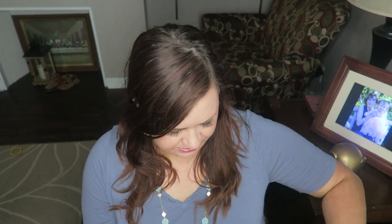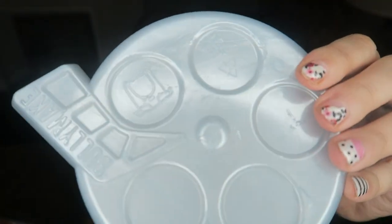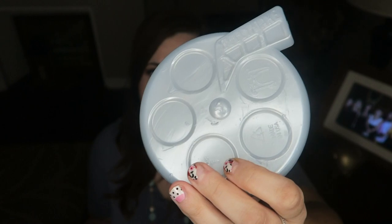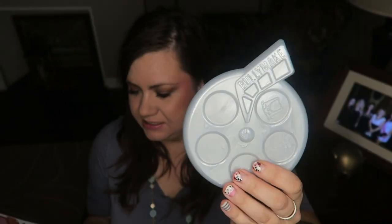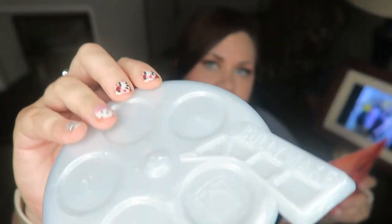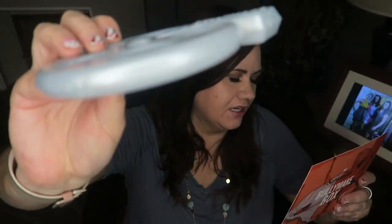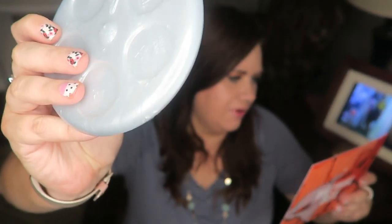Okay, so first things first, there's this. And this says it is the film reel, $18 by BullyMake. It's really cute. At first I thought it was a pumpkin. It says your pooch doesn't have to be a film aficionado to enjoy this nylon film reel. Its nooks and grooves are fun to chew and encourage great dental health. The reel can certainly stand up to many screenings and chewings. Made in the USA, $18 by BullyMake.